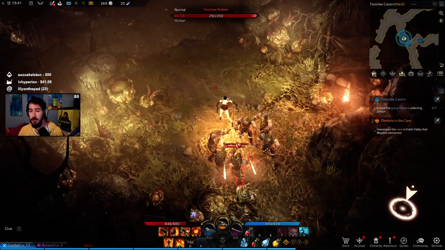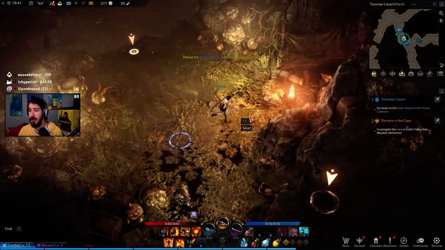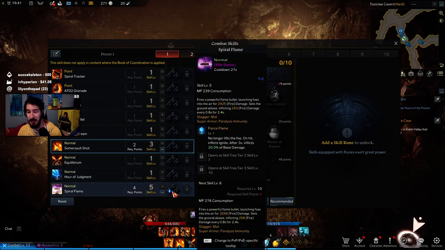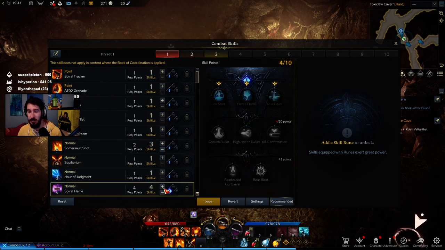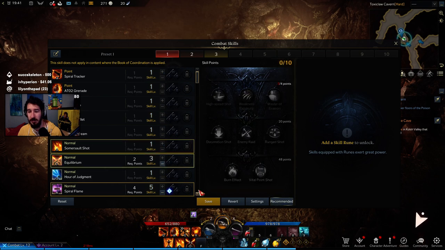Well, I mean, that one ability kind of... I want to put my points in that ability. That one just seems really good. This seems... well, no, this one seems good too. But this thing seems really cool.